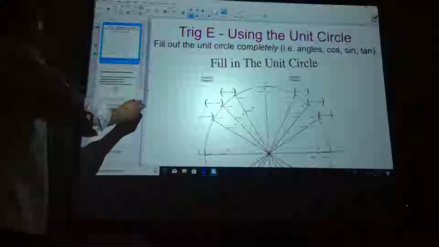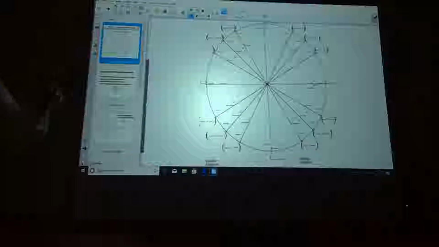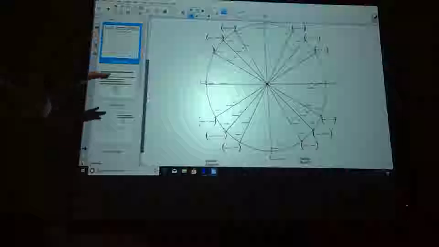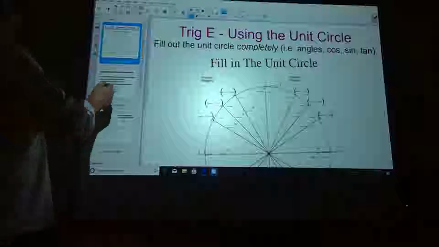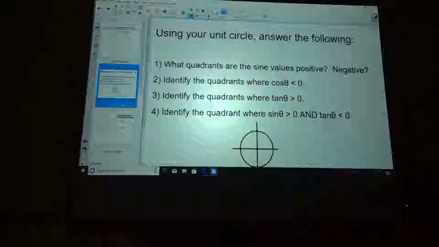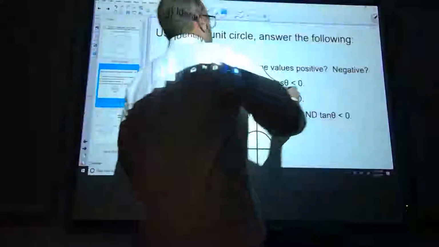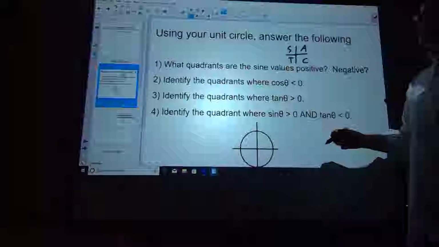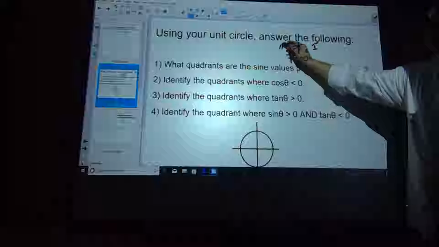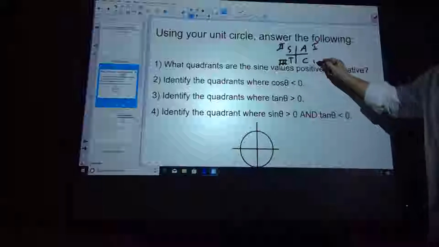This is the unit circle, and I mean this is a really bad rip off the internet of the unit circle to fill out. But as we progress through, you're going to see it more and more filled out. We've already talked about this. What quadrants of sine are positive for the unit circle and things like that? Where's cosine negative? So sine positive are, we just look at this. Okay, so this is quadrant 1, 2, 3, 4. Is everybody okay with all those?